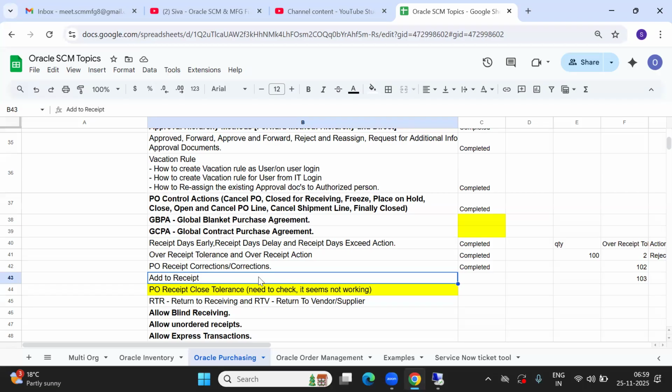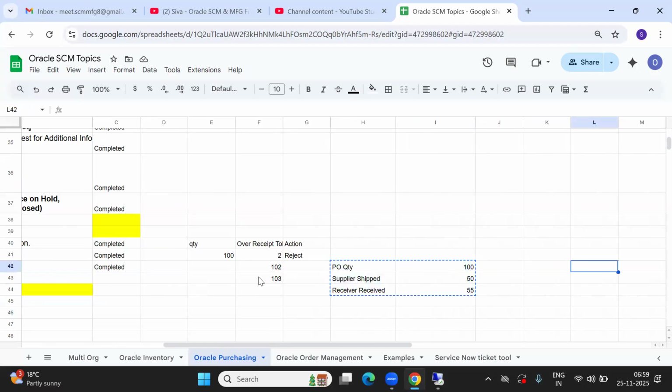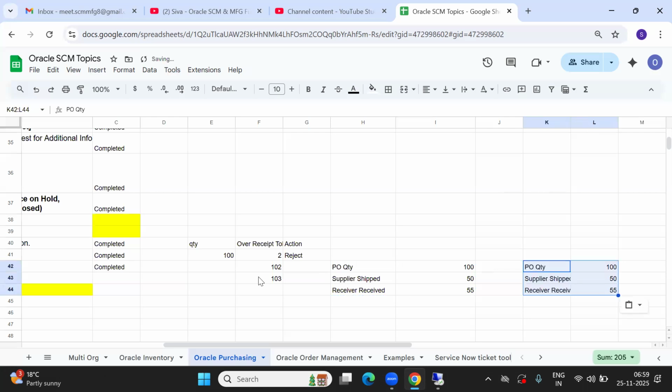So in this case, what I need is a scenario where the PO quantity is this, shipped in the first month. After PO release, 50.